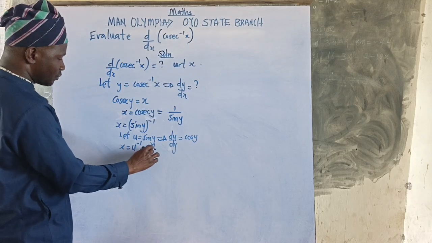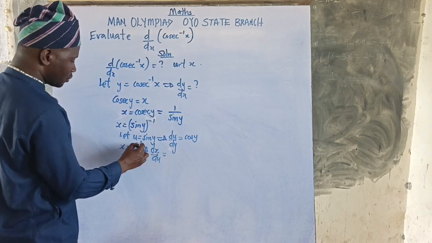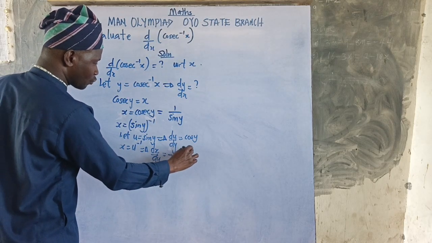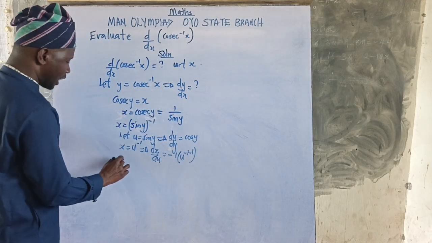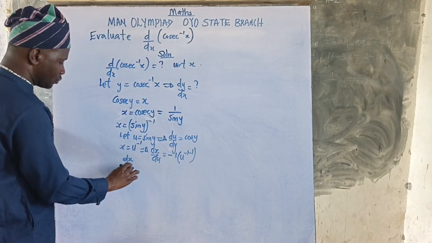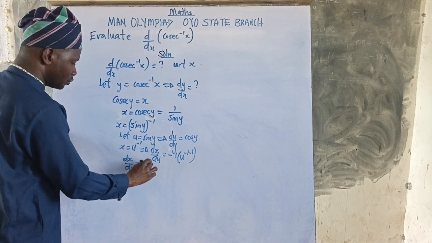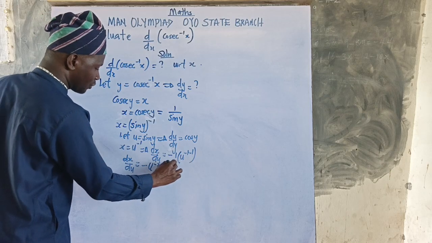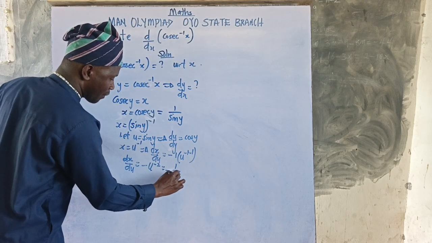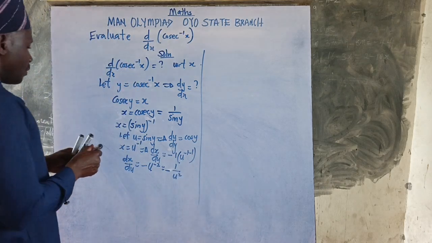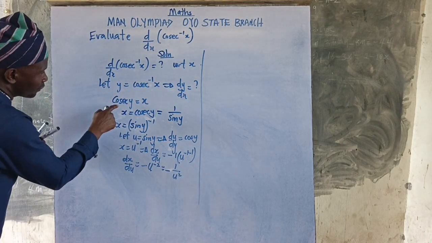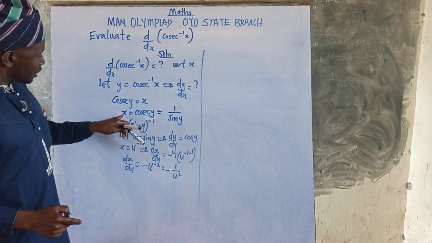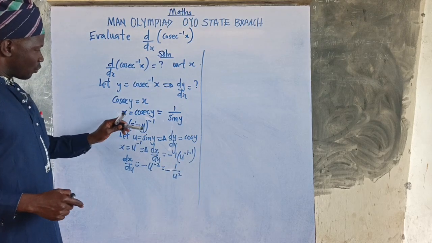We want to find dx/du. dx/du equals this power we multiply, minus 1, then multiply by u raised to power minus 1. We take away 1 from the power, so we have this. Therefore, dx/du will be minus, then u to the power 0, which is 1, and 1 times any number equals that number. Minus 1 minus 1 gives minus 2, so it can be written as minus 1 over u raised to power 2, using indices. Now, don't forget we want to find dy/dx, but in this question, we are going to find dx/dy first.